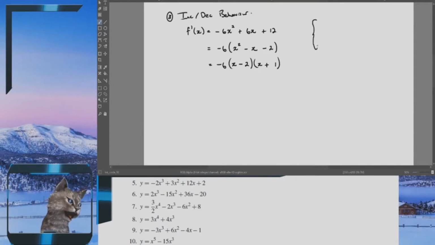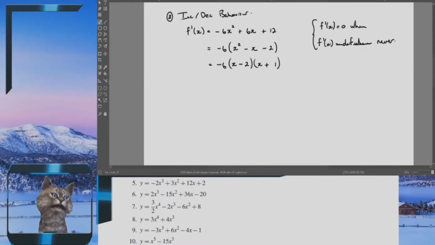We are checking 2 things in general. We're checking when is my derivative equal to 0, and when is my derivative undefined. Now in the case of a polynomial, the second one is going to be a never. No values of x will make this function undefined, but I do get a couple when x are certain values, in this case a negative 1 and a 2, that will make the derivative 0. So these are my potential critical points at this stage.